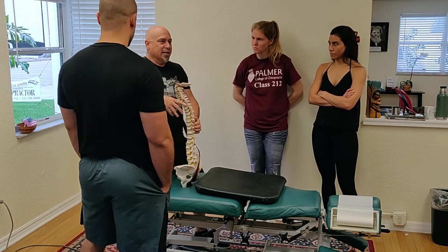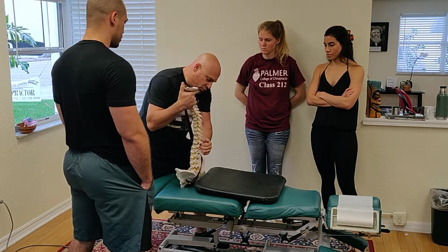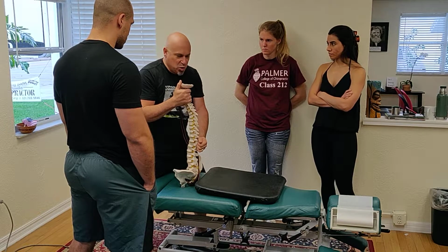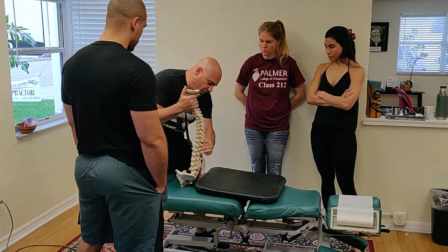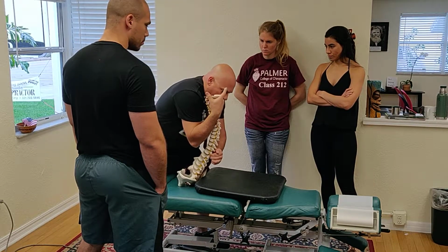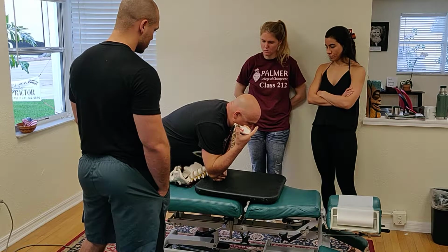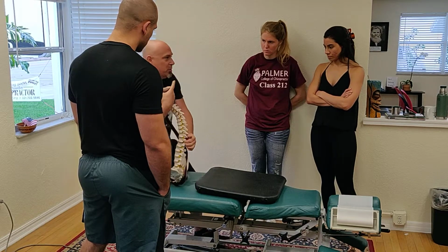I adjusted Adam a very low thoracic the other day, anterior, and what I had to do for him to hold him, matter of fact, I think the first person I saw do this was Jake Kamarick, and he had a beautiful anterior. He did it on me. I had a lower thoracic contact. I held his head here, okay, and I held his body a little bit more in flexion, and then we just came back, and I still held him, and I felt that vertebra just move right under my hand beautifully, okay, and then I did help him back up this way.